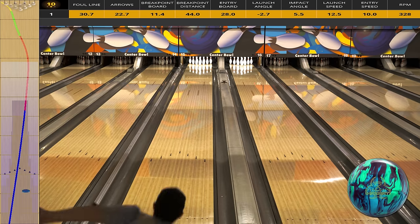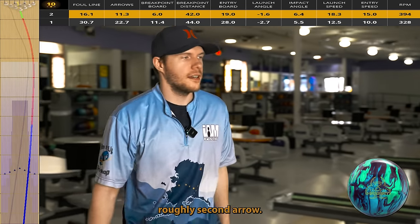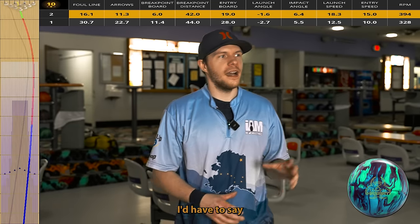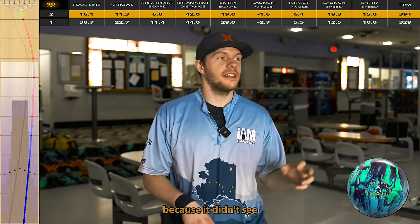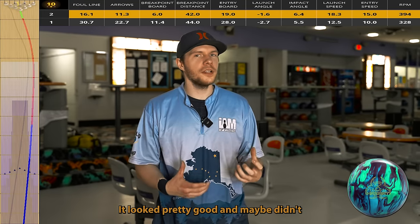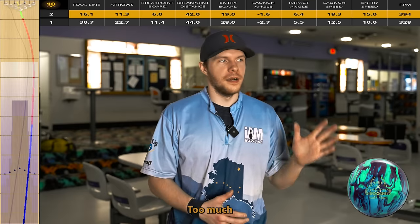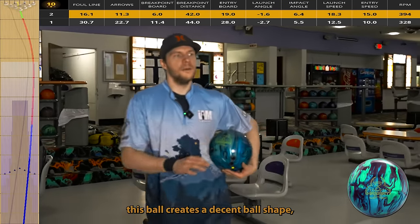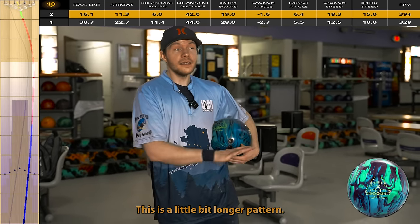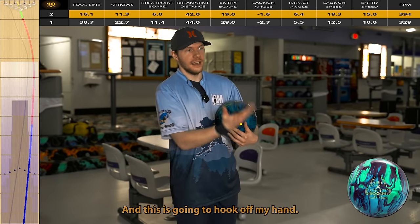That was probably around board 9–8 down lane, roughly second arrow. The ball went through the face — why? When I threw it, it looked pretty good. I'd say this is a slightly longer pattern because it didn't see the mid lanes hard, and it's definitely not a short pattern because it didn't duck-hook left. The ball overall hooked too much — generally decent ball shape, but a little too continuous. Now knowing this ball creates a decent shape, I'll move left a little to find more oil. If I had to guess, it's a longer pattern and playing near the pocket would be advantageous — but it could be flat and just hook off my hand.